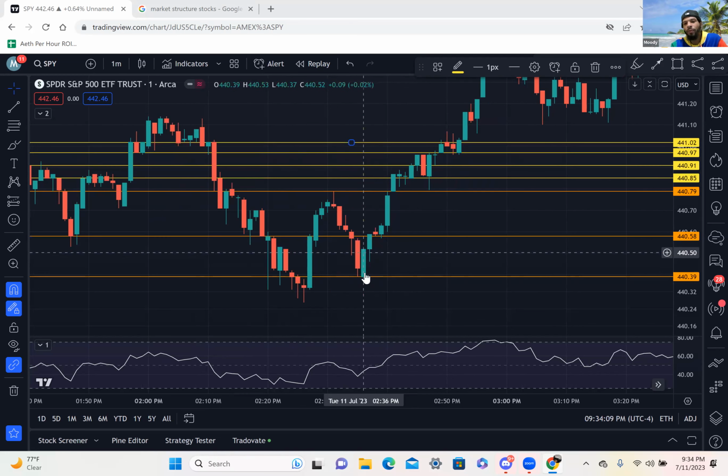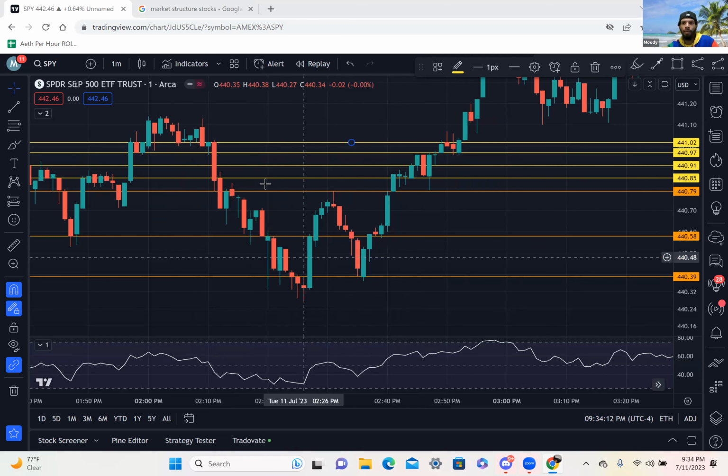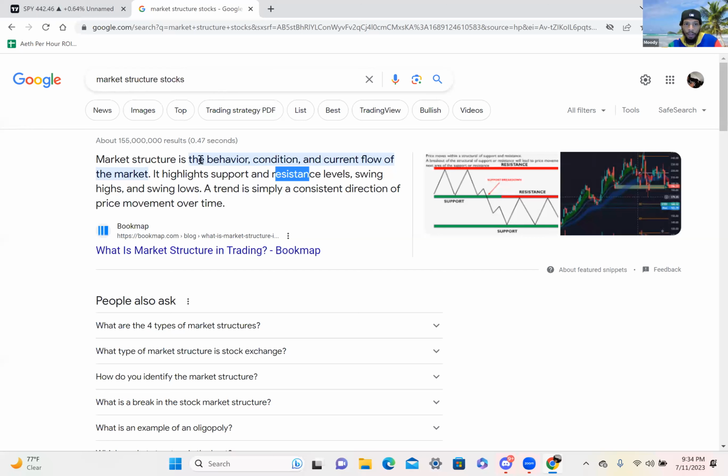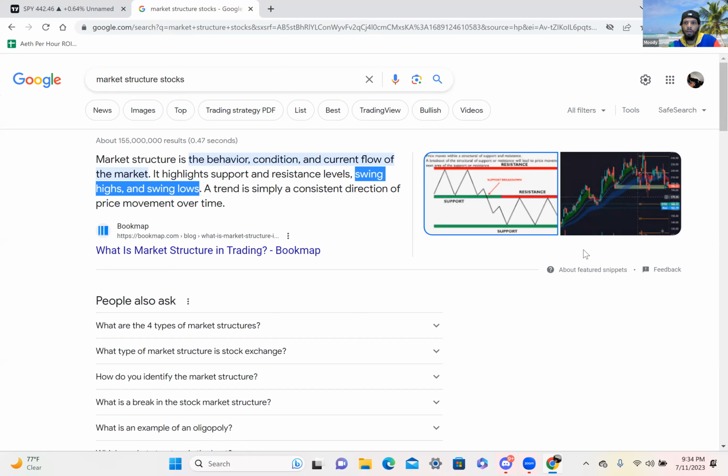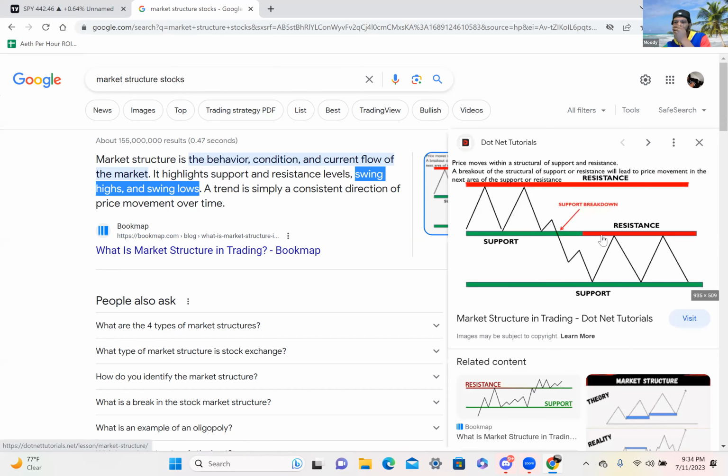So that's going to be your support and resistance, right? And let's go ahead and bring that back over here, just so I can break this down, right? That's your support and resistance. I think this is where people start to get confused a little bit. Your swing highs to your swing lows, right? I'm going to utilize this chart real quick. Let's just get it to open up, since we just have it here, right?